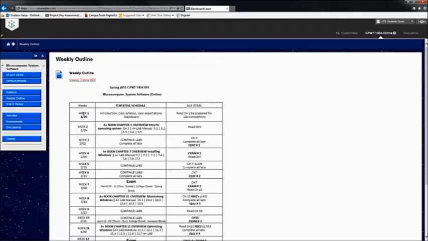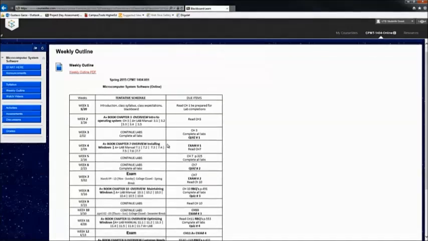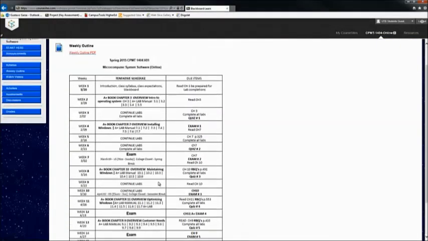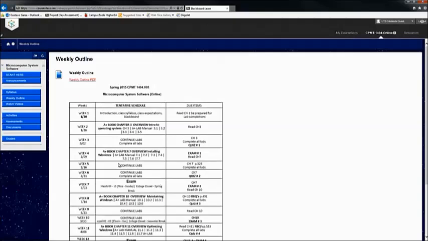And the weekly outline, like most of us are familiar, has the schedule of what's going to happen in a particular week: quizzes, homeworks, tests, all that good stuff is going to be in here. They can easily follow that in case they did not attend one of the regular sessions or are kind of lost, don't know where they're at. They can always refer back to the weekly outline.